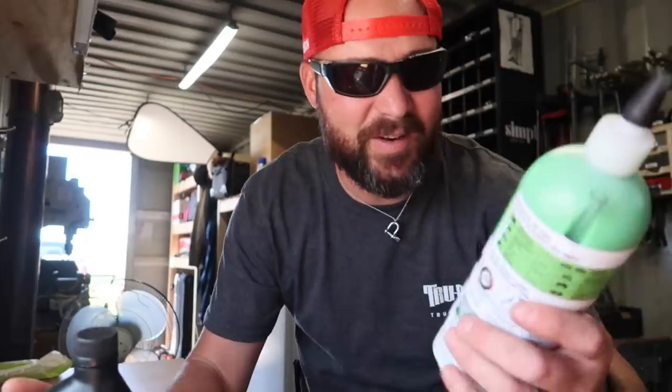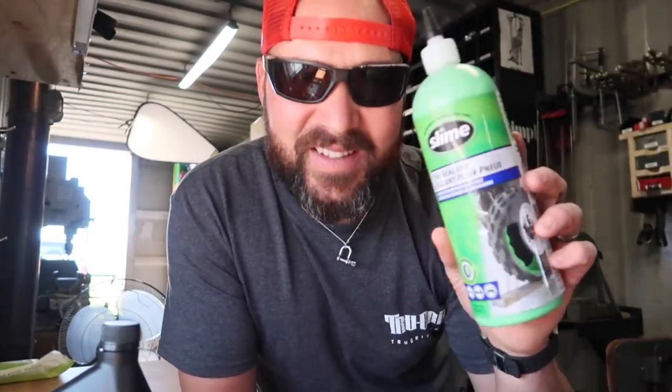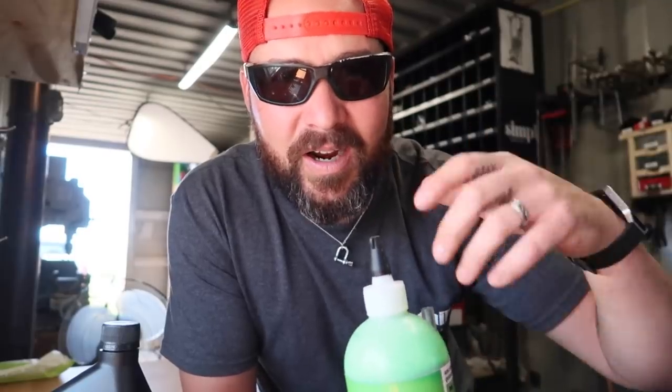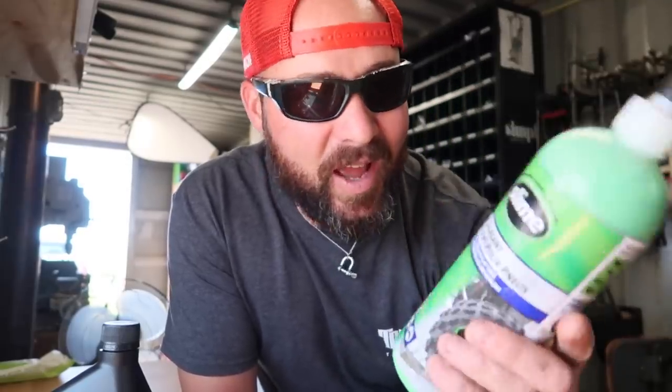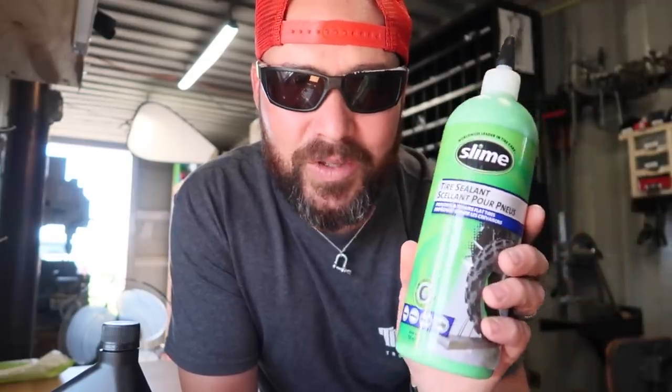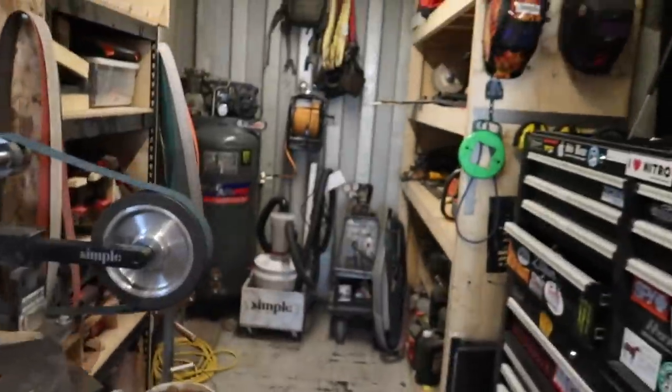Got some motor oil and we got some slime. I'm not gonna do this right now though, because when you put this stuff in, it's best to actually move the vehicle around a bit. In this case, my garden tractor, lawnmower. I don't wanna put this in and have it sit. So I think I'm gonna mow the lawn a little later on this evening, and I'll put this in right before I mow the lawn so that it is nice and moves around in there. And this stuff works really, really good. I have full confidence that this is gonna fix the problem, and it's so much cheaper than buying a new tire. But for now, I think what I'm gonna do is get going on this.